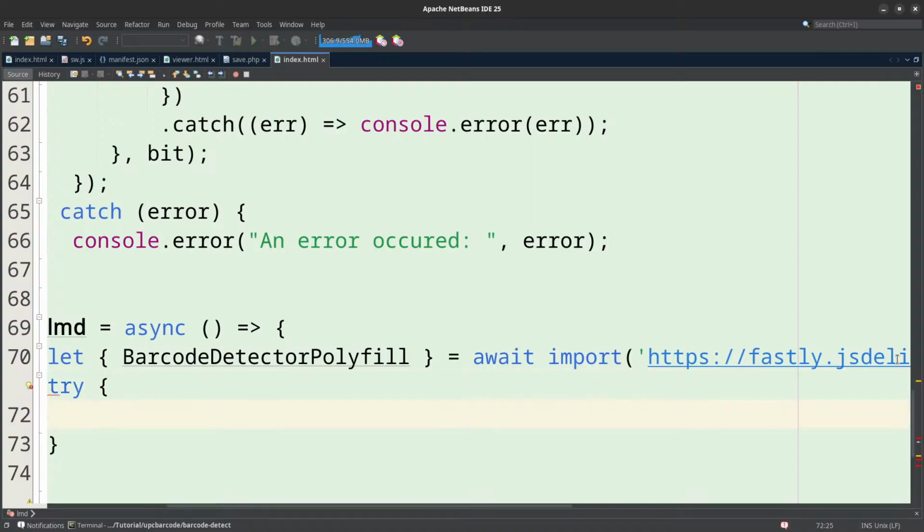So window.BarcodeDetector.getSupportedFormats. My God, I can't spell. Detector. There we go.